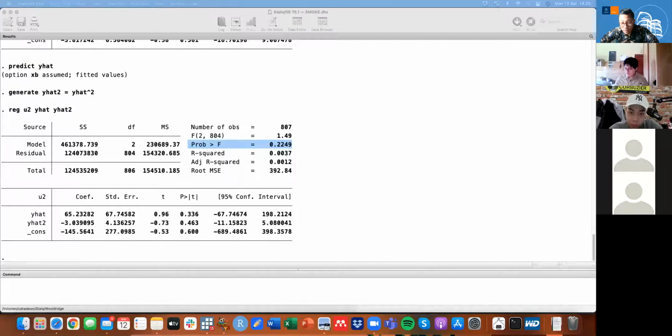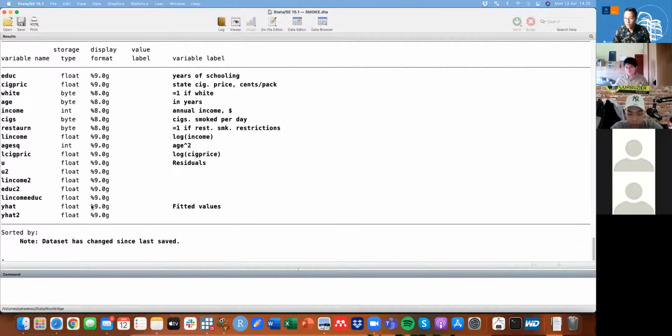Now, can we conclude that it's homoscedasticity? The answer is, hold on. We only use two variables of interest. Recall that we actually have other variables, but we only use log of income and education as the explanatory variables. So we need to use more than the variables available, and then what we can do is test for heteroskedasticity.